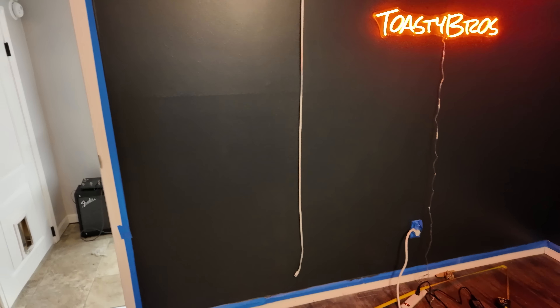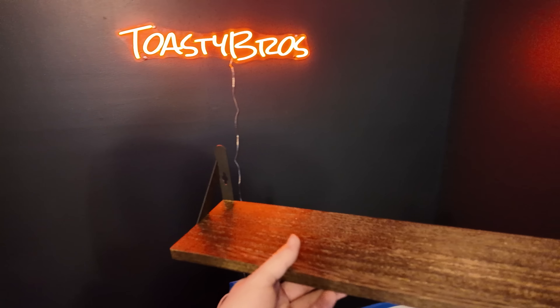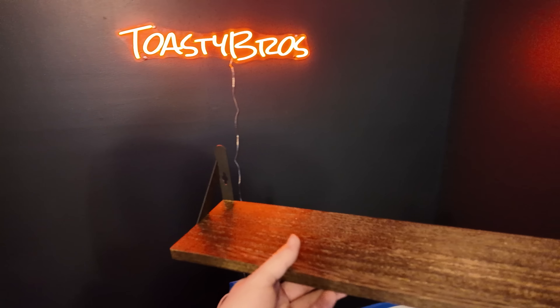I got my mesh system set up in here. It is really ugly right now, but I figured I might as well use this utility room rather than build a shelf just for the router. Honestly it just wasn't going to look very pretty anywhere else, so I'm much happier with this solution. Hopefully my Wi-Fi still works good.